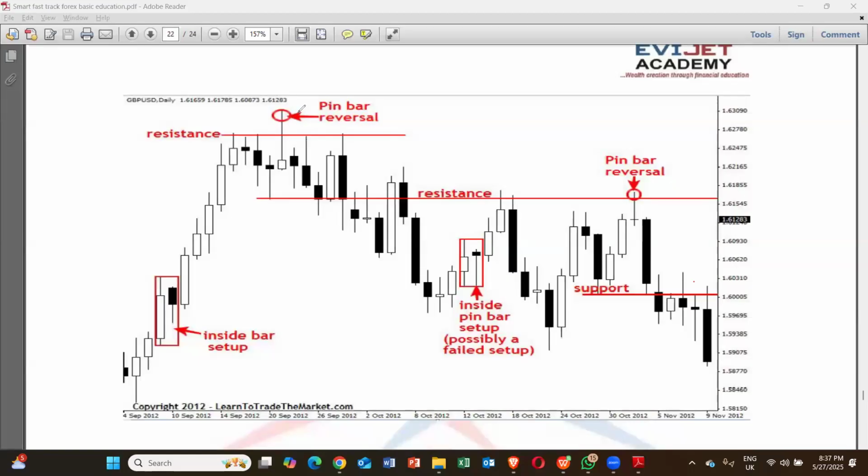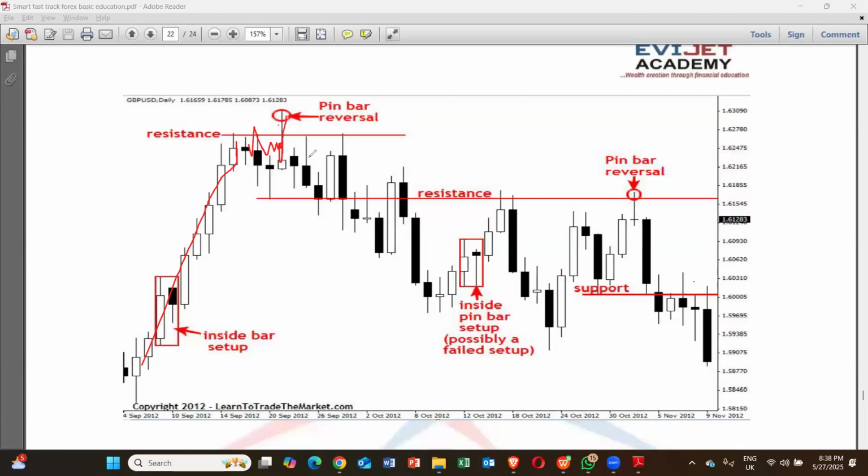This is what they call a pin bar, a very long wick. What does this pin bar represent? It represents a reversal. Whenever you see this pin bar, you know that the market is about to reverse. This market was actually trending up, you can see it was going up. Then when it got to this place, it started having all of this. But by the time it made this pin bar, that is already a confirmation that this market wants to go down from here.